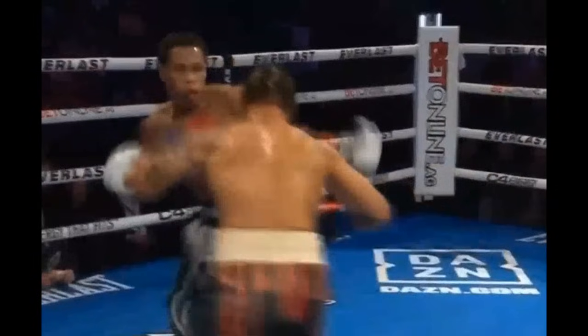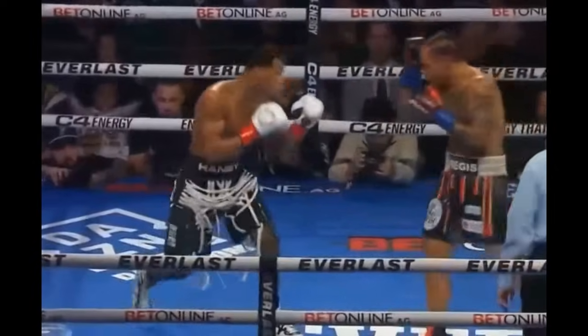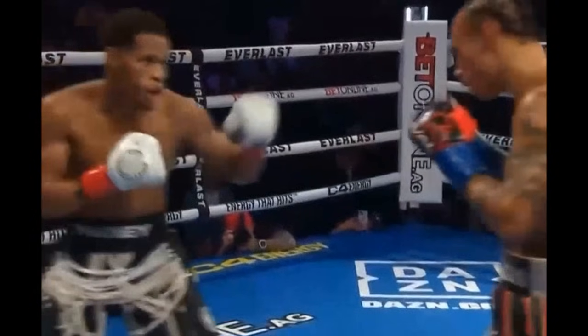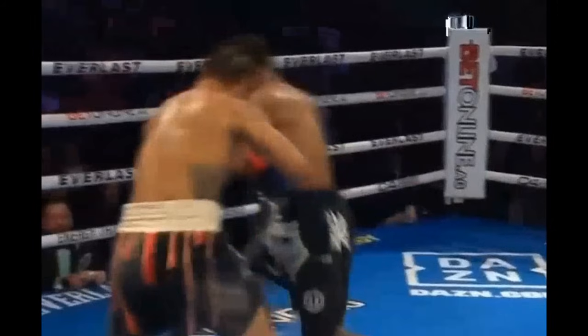Again, circling to set up the pull counter, and then Prograis actually throws a double right hand right there. Let's go ahead and add our left hand, boom, circling to the inside again. Pendulums here, front foot, sees the hand coming, pulls that timing, throws the shot, almost gets him, just about gets him, and then throws the second shot just as Devin Haney's throwing a hook off the line.